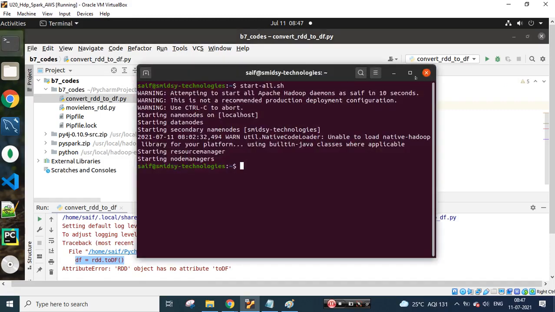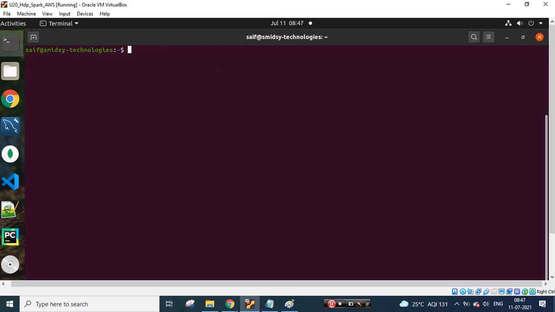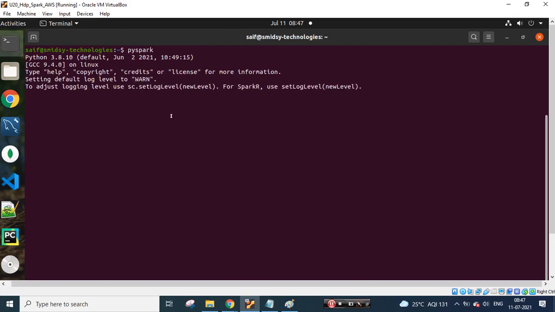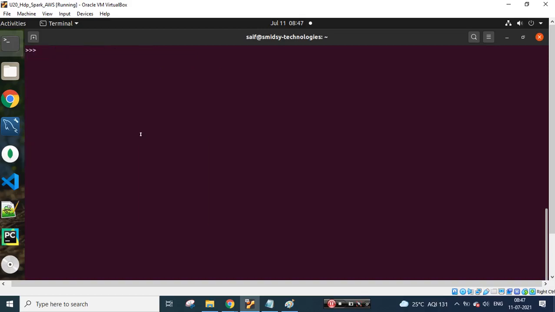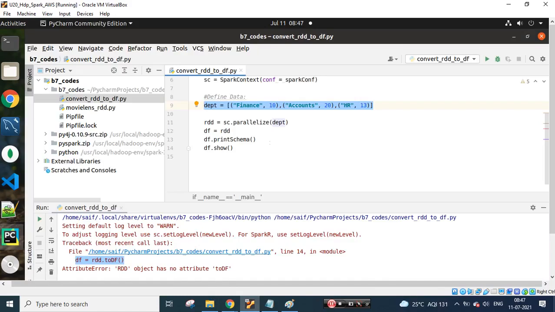Let's type PySpark over here, so the REPL is invoked. If you see, we have Spark as a session. We do not need to create the Spark session or Spark context in this REPL mode. By default, it is instantiated over here.